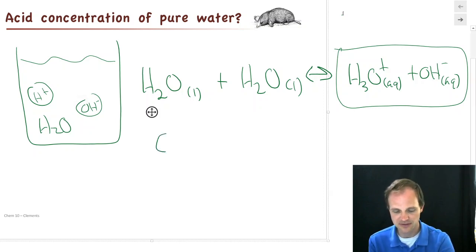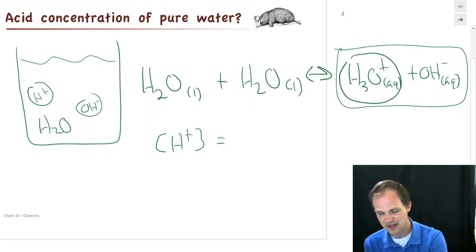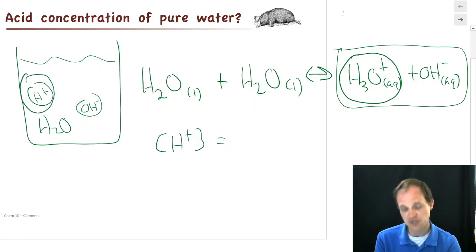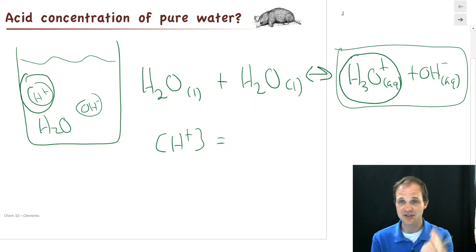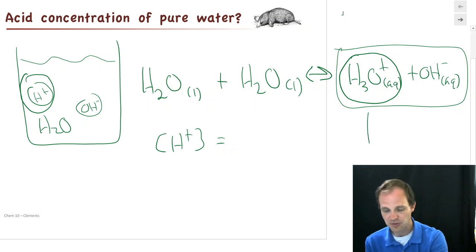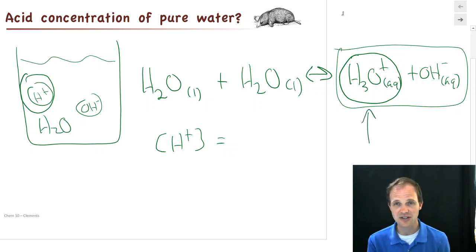Well, people have done some work, and they said, hey, look, the concentration of H plus, and you'll notice I wrote this with H3O plus, and then I wrote H plus over here. Is that fine? Yes, because the meaning behind H3O plus and H plus is exactly the same. They are interchangeable in meaning. I couldn't write H plus on the right here in this reaction, because then my waters wouldn't balance out. I wouldn't have a balanced chemical reaction. But when I'm just talking about H plus and things like that, I can figure it out.